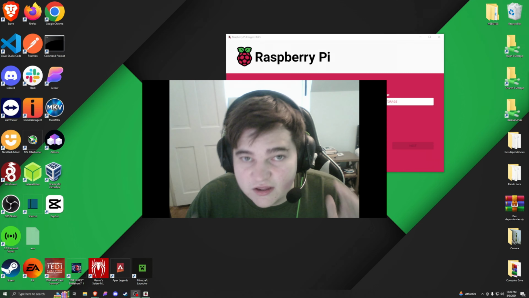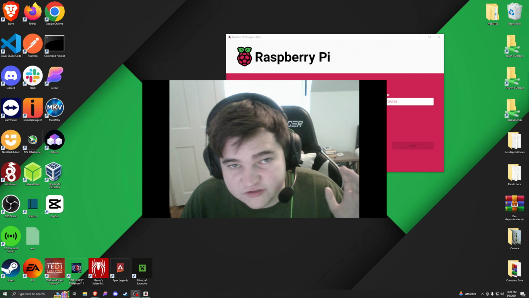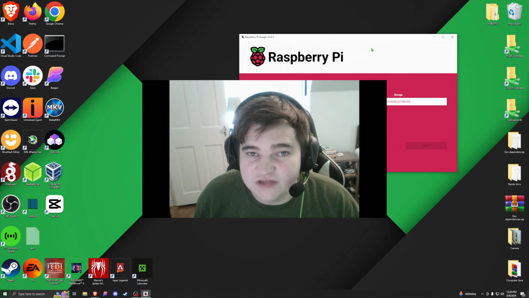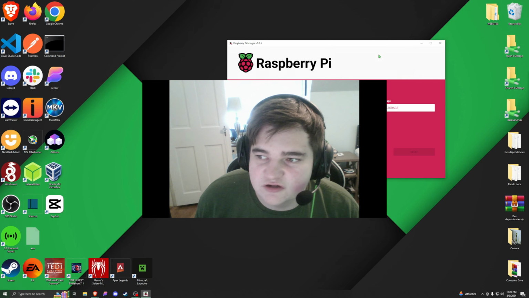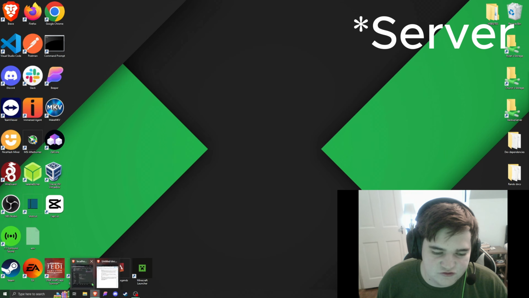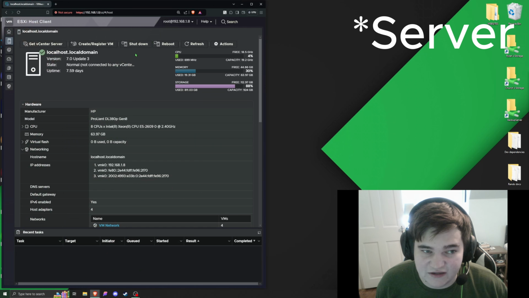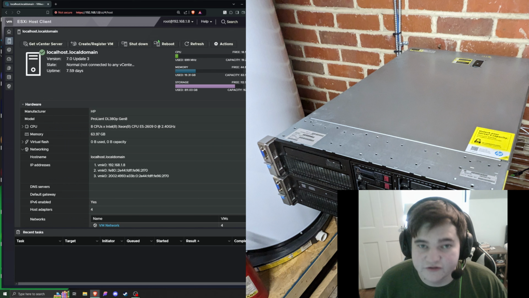Ready to deploy your own password manager? Let's go! So the first thing we actually need to do is create the actual server itself, and there's multiple ways we can do this. We can use a Raspberry Pi, which is why I have this up here. I don't have one on hand, so I'm not going to use that for this tutorial. You just need to create a virtual machine, in which I have ESXi running on a server in my basement downstairs. I'll put a photo of that on screen.